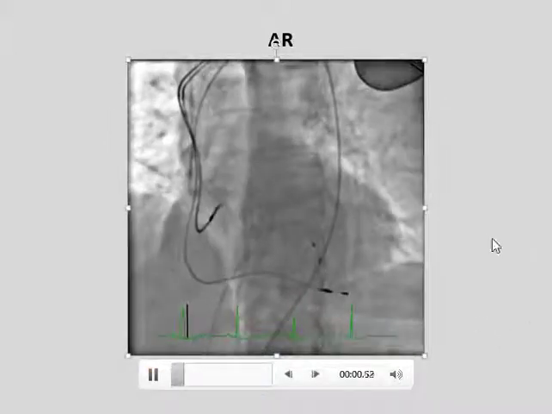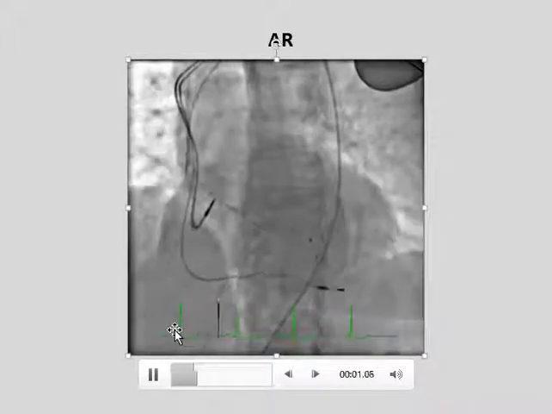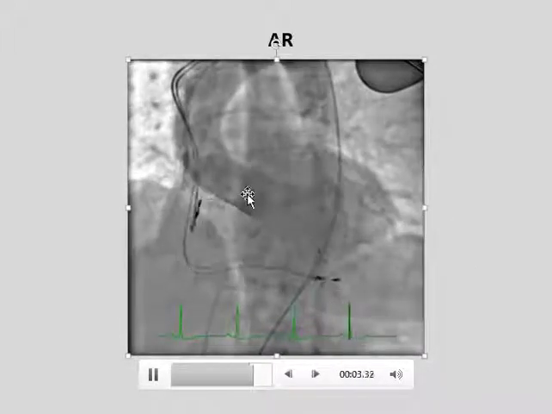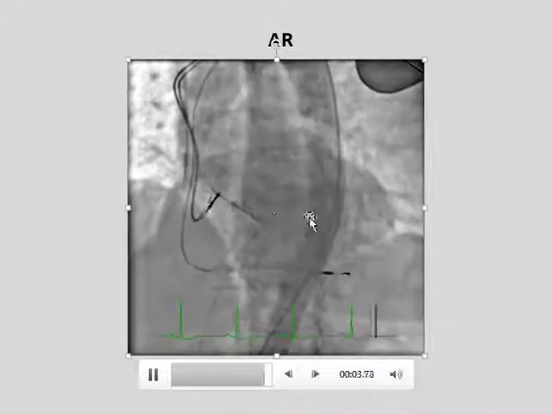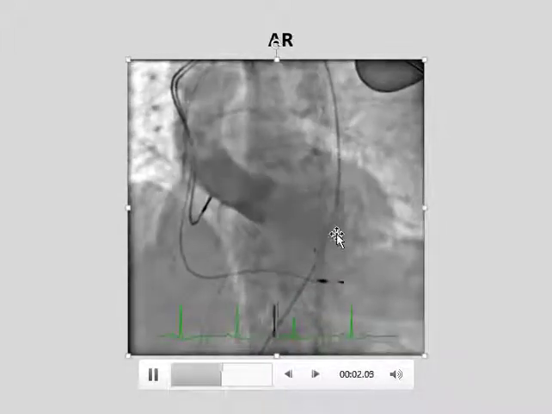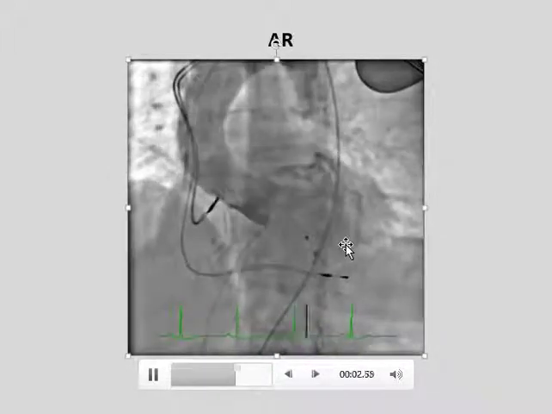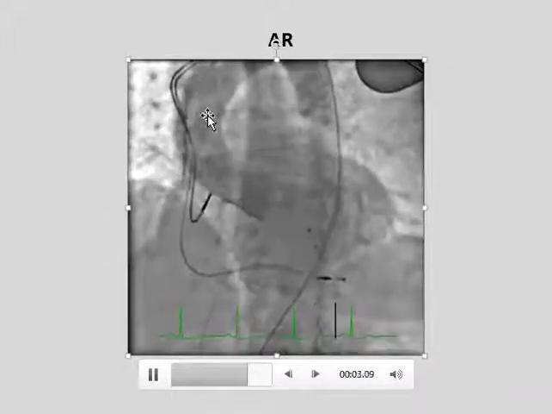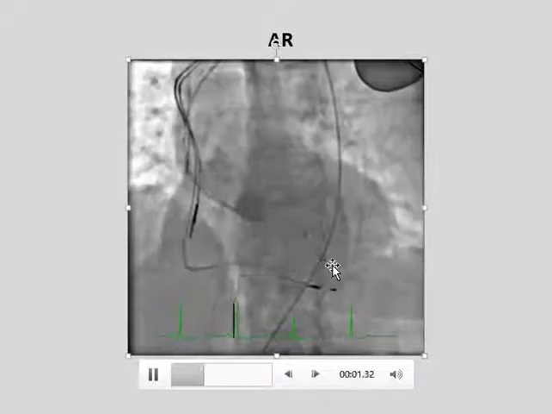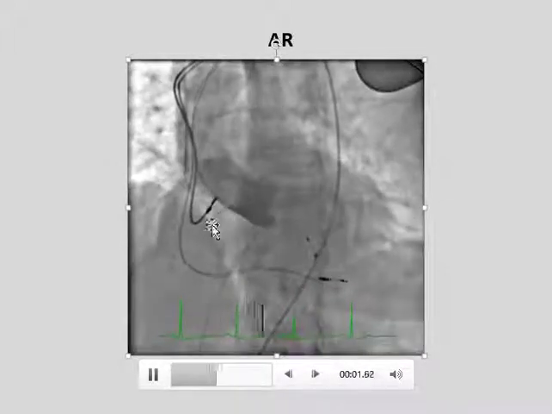Let's have a look at the moving image. And I've shown you this once or twice before, showing you the patient in nice sinus rhythm. The catheter is in the aorta, and we should not be able to see anything in that ventricle, but you can see that persistent jet from the aorta across a leaking aortic valve into the body of the left ventricle. And the dye is cleared very quickly from the aorta, by the pumping action of the heart. And you can see the coronary arteries on either side of the heart. And this patient has a pacing wire in place as well.